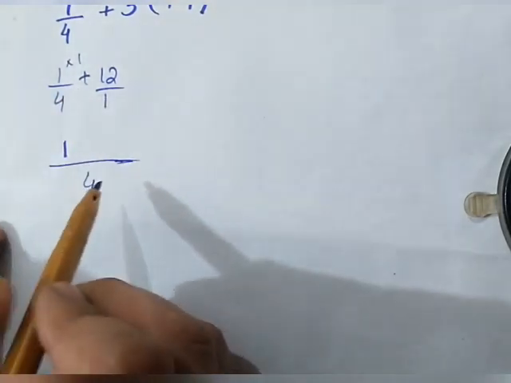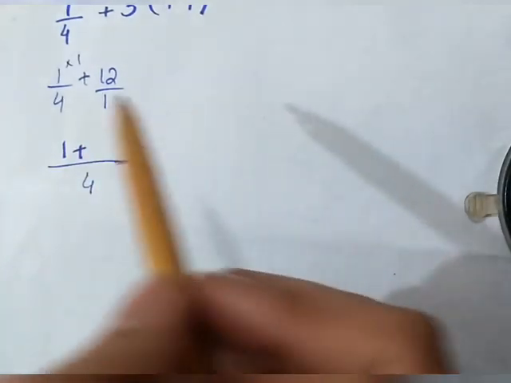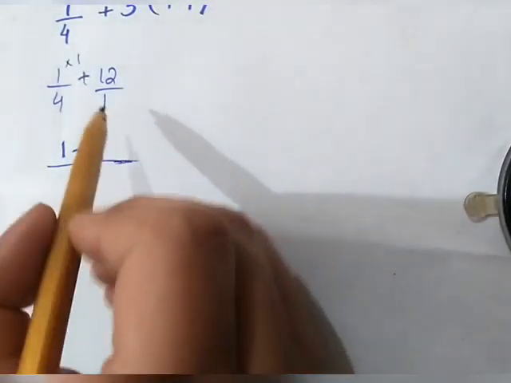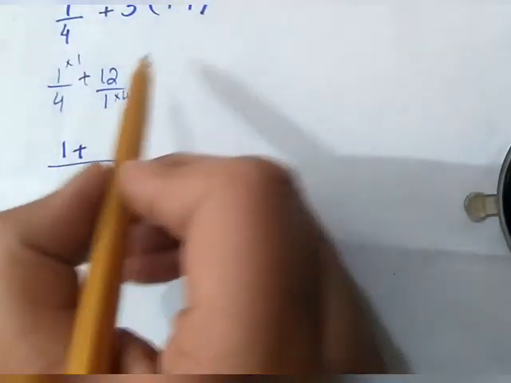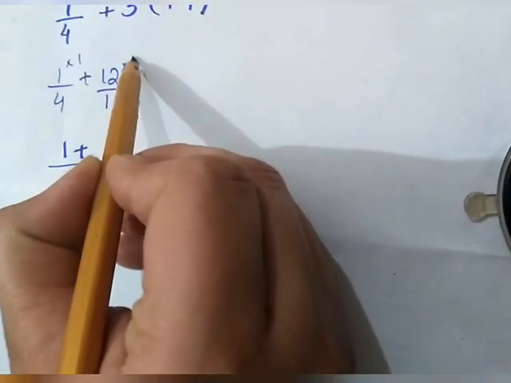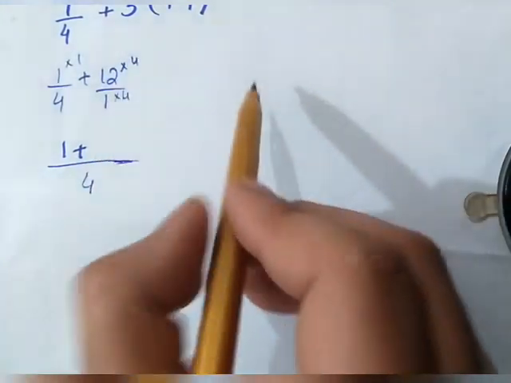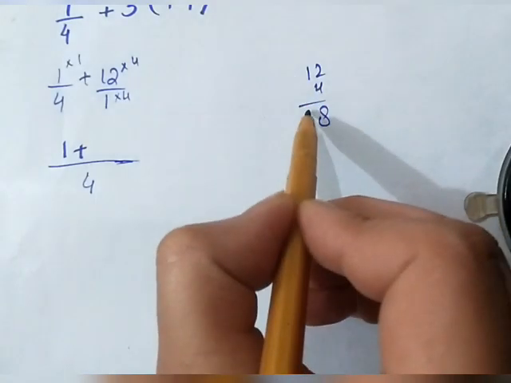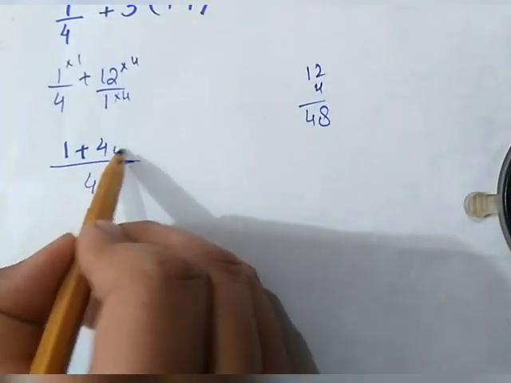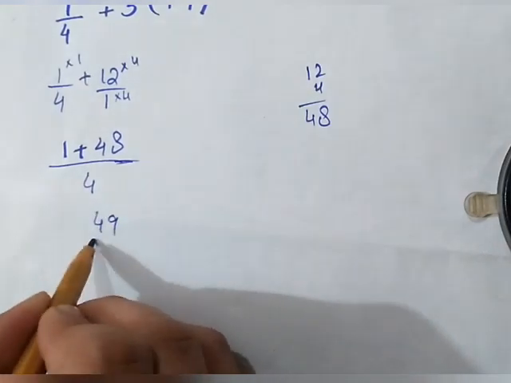Then what is the next sign? Plus. Write down the sign plus. To which number we multiply 1, so we get the answer 4. We multiply 1 with 4, so it becomes 4. Same, multiply this 4 also with the numerator of that fraction, only with this fraction. So 4 multiplied by 12, 4 2s are 8, 4 1s are 4, 48. Now add 48 plus 1, 49 by 4.